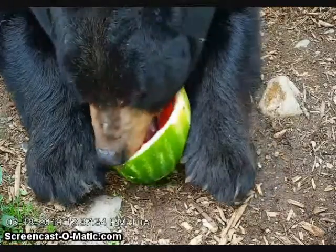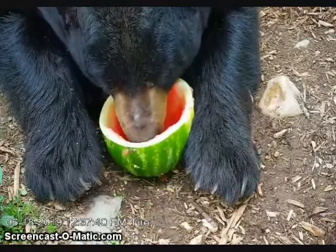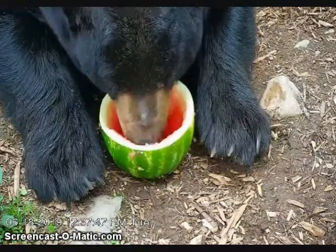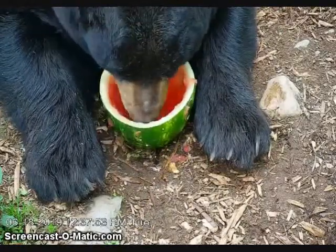Right now our guests at the center are a little taken aback by the chipmunks. Our chipmunks have gotten extremely bold lately — just started climbing up people's shoes and legs in search for peanuts. So heads up to all of our guests out here: you might make a new chipmunk friend. But we're coming back to our enrichment with the bears.